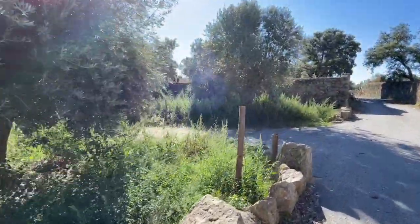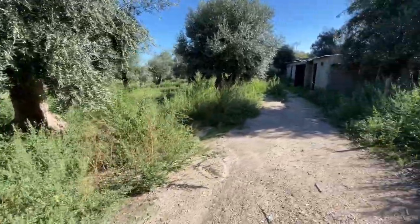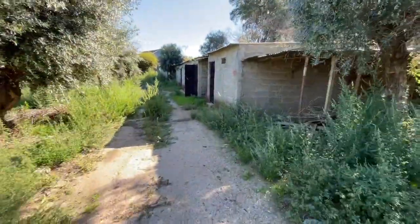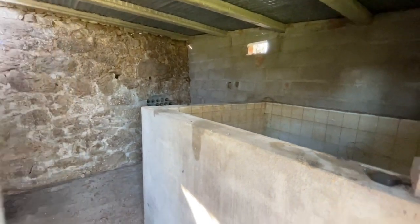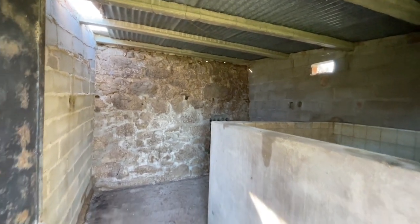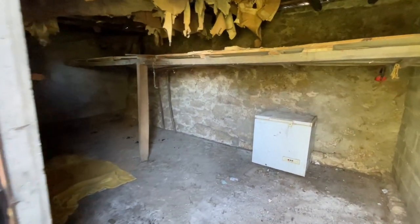Okay, the principal entrance for the car is here at the moment. If you want to change that, it's possible. You need to create the access where you want it. A lot of people here do that construction, not for real estate, it's only an animal house: chickens, pigs, rabbits maybe, and the deposit for the wine and that. Okay, it's easy, a small construction, and if you want to break it, that's okay. If you want to change that for a garage for a car or so, it's perfect too. You don't have any problem about that.